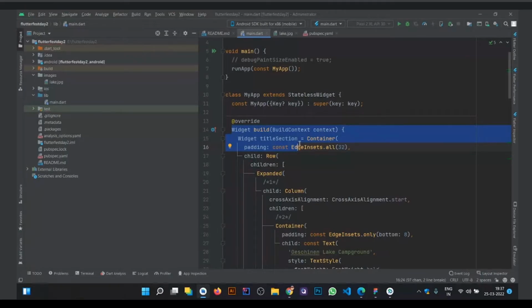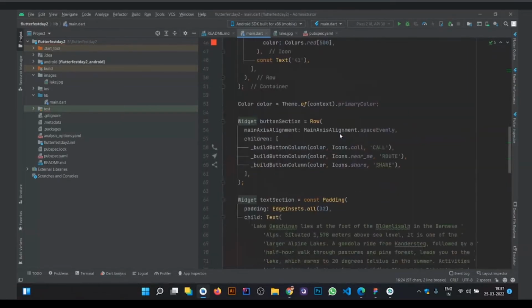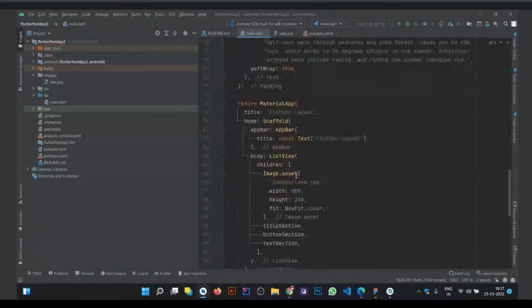So here we can see the main function, here is the widget build, where the total code block is starting. Now this particular block will be returning the entire output screen. So inside the return statement, you need to write certain predefined widgets like the app bar. So the app bar contains the title. Here in the UI, we decided to place the title to the left. If we want to switch the title into the center, we can do it also. It's completely on the developer side to place those elements.